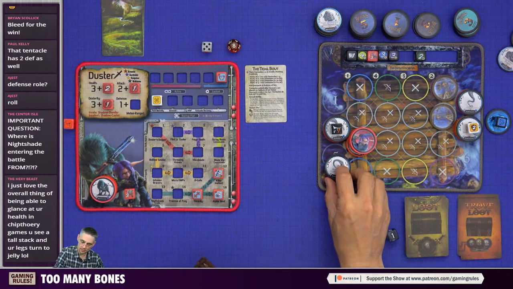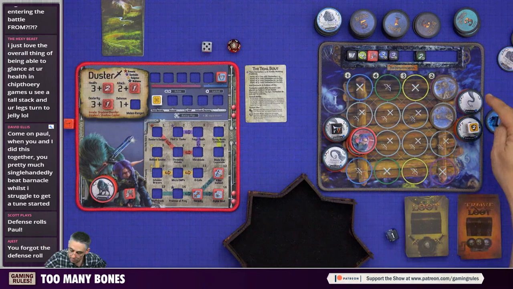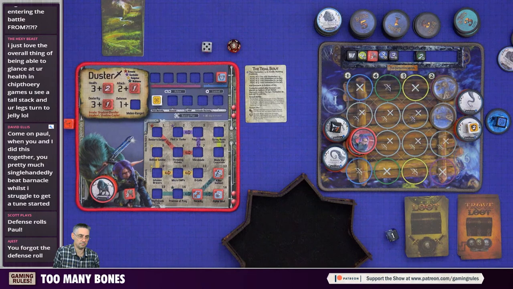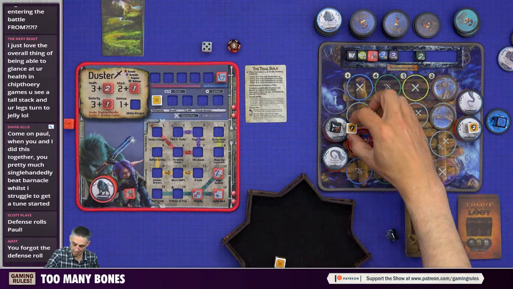Defense rolls. Did I forget the defense rolls? I forgot the defense rolls on this one. Yeah, you're right. I did. Thank you. David is remembering when we played together. I can't remember that. I know we played. I just can't remember the details. I got lucky with the defense rolls there.